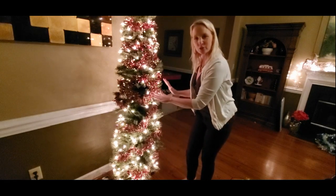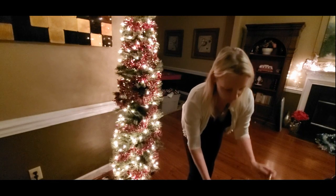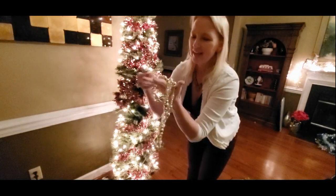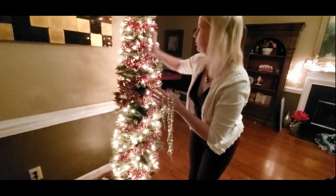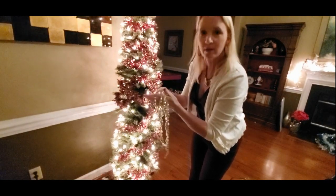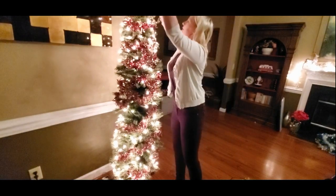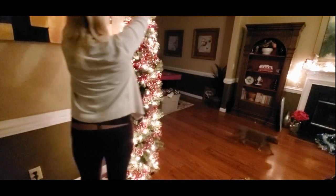We have now finished with the tinsel garland, but now I have a different type of garland. Beaded garland. We got this at Michael's. I have 2 strands of this. Now you want to try to distribute it evenly. You can start at the top or the bottom or wherever, doesn't matter, whatever you want to do. This time, I think I'm going to start at the top. And just tuck it in there. And this is gold color.